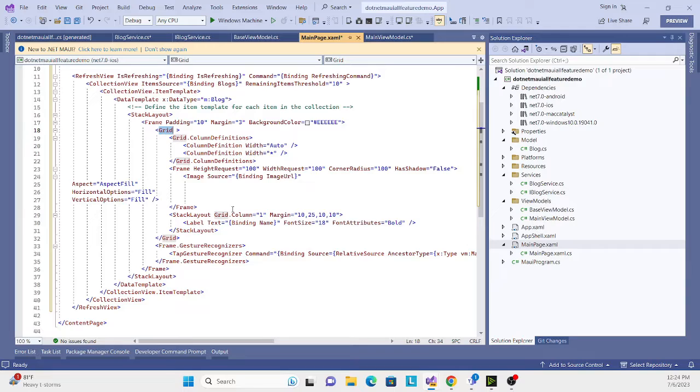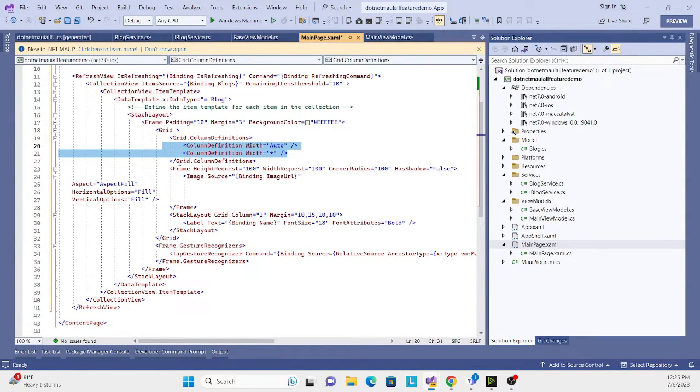It's actually a very complex design because I show the image as well as the name. So I take a grid with two columns. In one column I show the image, and in the second column I show the other stuff like name and description. I think this is a little bit of design, so you don't need to bother about that. It's very simple. So it is a grid control, and in the grid control I define the column widths.